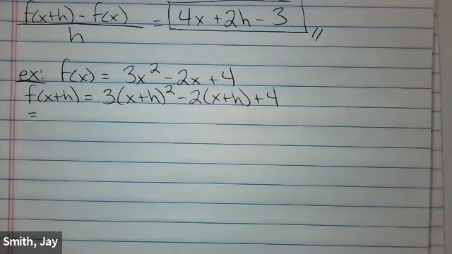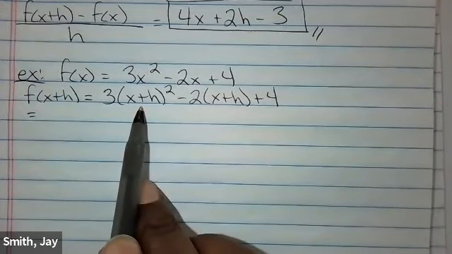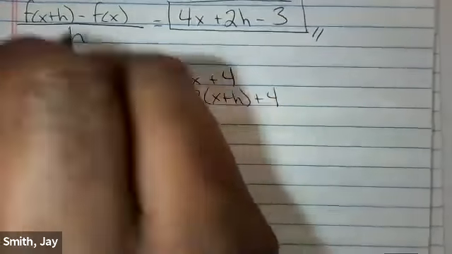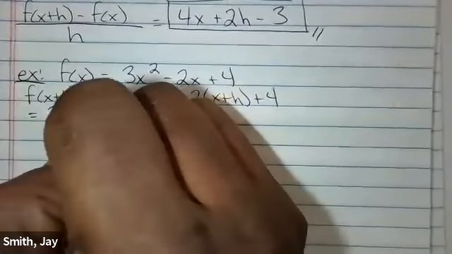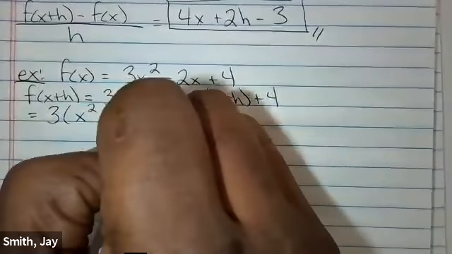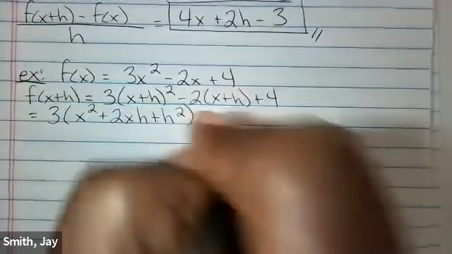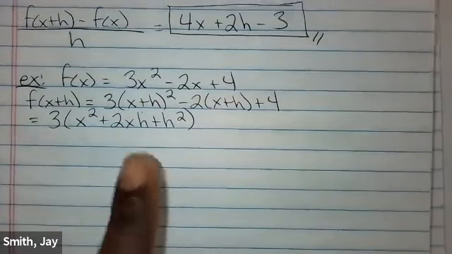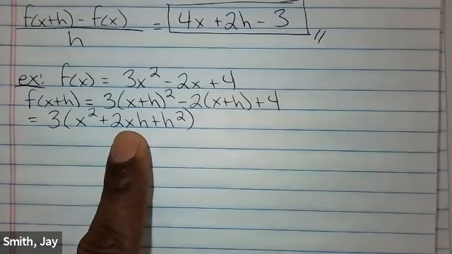Just like before, x plus h squared is really x plus h times x plus h. So anytime we see x plus h squared, we're going to end up with the polynomial x squared plus 2xh plus h squared. That'll never really change. So if we end up with x plus h squared, it may help to go ahead and memorize this trinomial, x squared plus 2xh plus h squared.